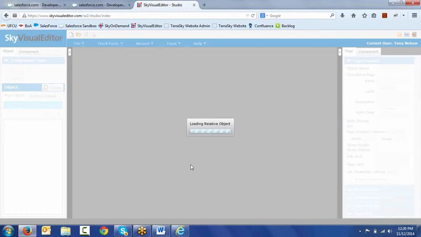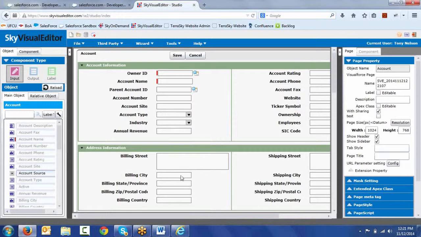On the left-hand side, you'll see there's a navigation panel with all of the visual components you can drag onto the canvas. The center of the screen is going to be the actual Visualforce page we'll be working with. And the right-hand side of the screen are all the properties that you can change and modify to make adjustments to that particular component. Then, like I said, we'll reproduce that account page that we had looked at previously.